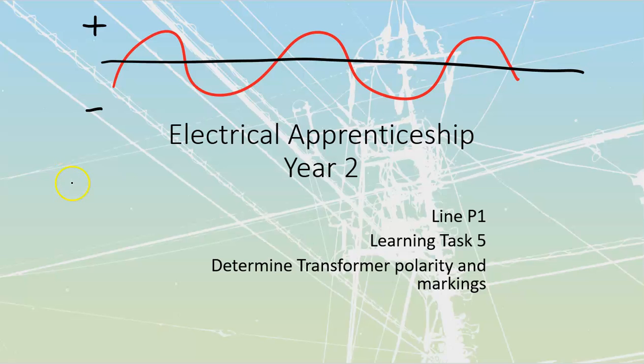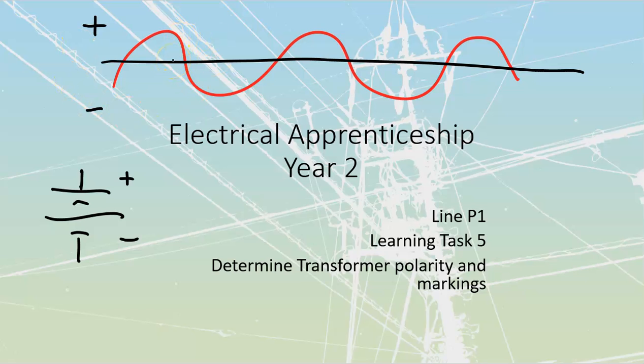On a DC type of component, let's go with a battery over here, we knew that we could take a look at one end of the battery, and this end would be positive, this end over here would be negative. Always, right? Based upon the way that the charge separator inside of there is going to move electrons out from one end of the battery to the other. We don't have that when we are dealing with AC.